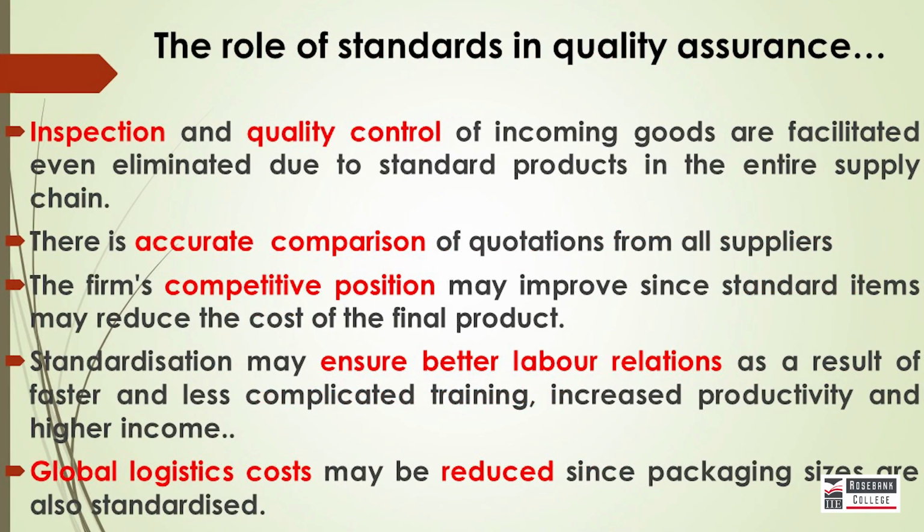The role of ISO includes inspection and quality control of incoming goods, and that is facilitated and even eliminated due to standard products in the entire supply chain. There is accurate comparison of quotations from all suppliers. The firm's competitive position may improve since standard items may reduce the cost of the final product.